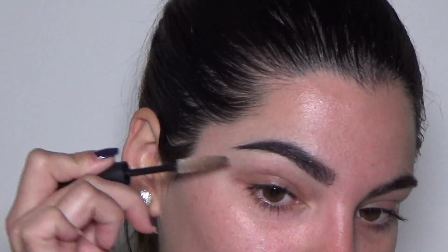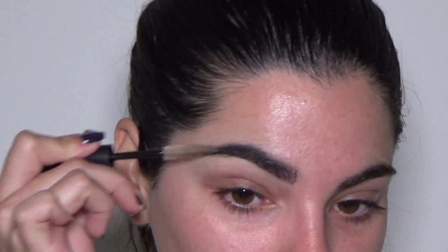And once you're done with that eyebrow, we're going to set it into place with some clear gel. This Once Upon a Time was clear. Okay guys, that is it for the eyebrows. So now let's get started with our face.